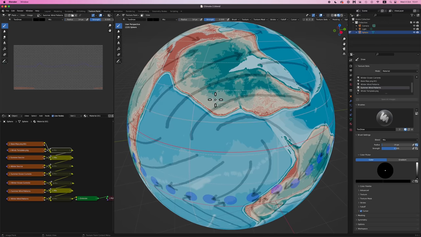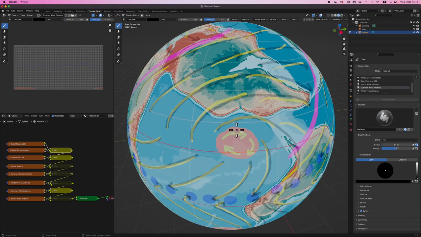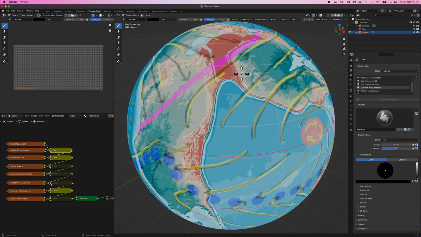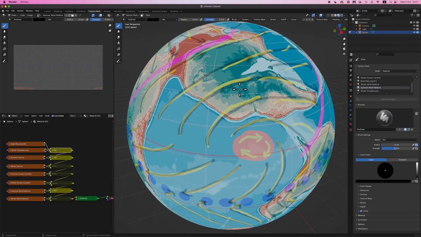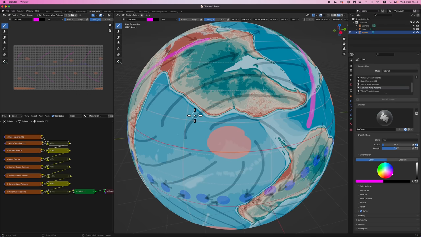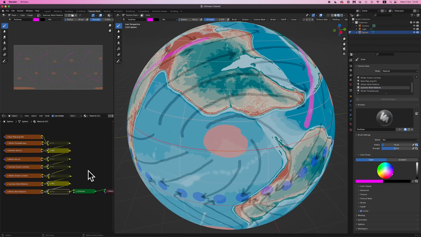Okay, and the final thing we need to do is just basically trace the high pressure zones here and the fronts here. I won't do this in time lapse because there's nothing else that I need to figure out. The important part has already been done. So through the magic of editing, it should all look like this. Excellent. Northern hemisphere, summer, prevailing wind patterns, done.